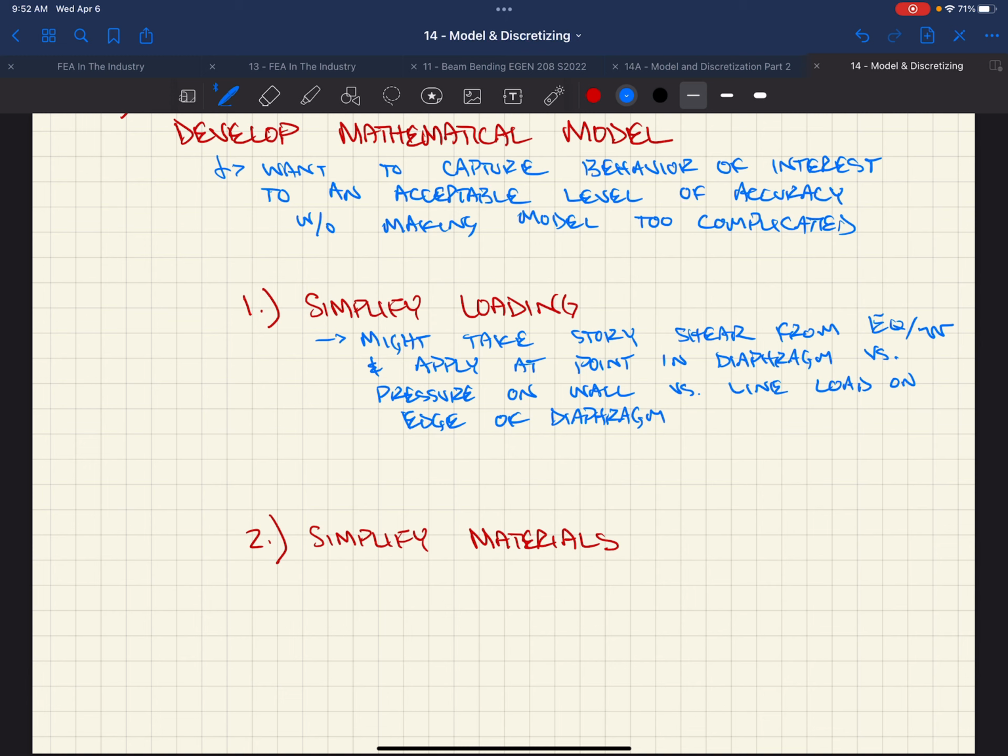There are a lot of decisions to make when you say, okay, this is the real world, I'm looking at Roberts Hall, what am I trying to design out of it? What is this mathematical model or simplification of the real world I'm going to do? All based on the fact that I'm going to design the diaphragm, or I'm going to design the girts, or I'm going to design the column.